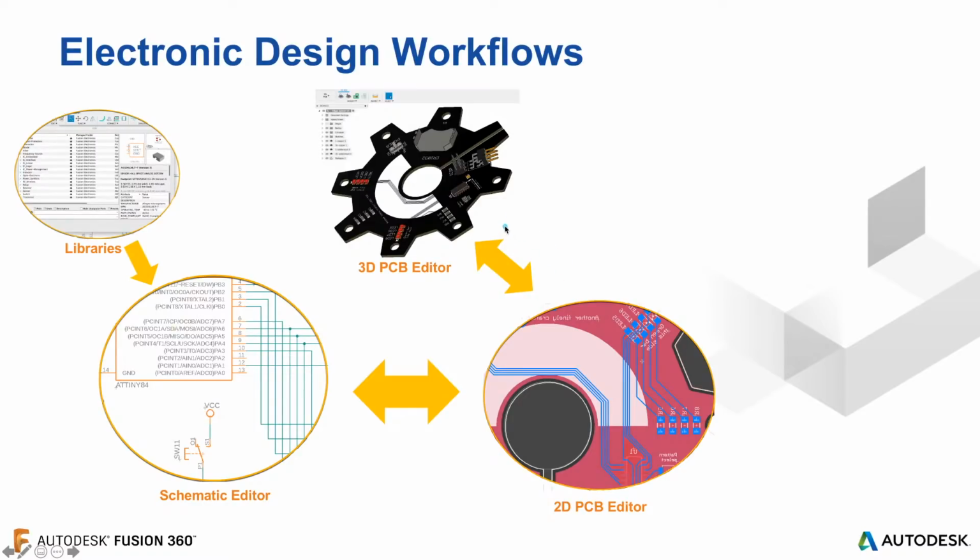Okay, so the flow usually goes that way. It goes in the direction of the circuit board over to the 3D PCB, but it does have the capability of making some modifications on the 3D PCB, such as moving components, and they actually get rerouted at the 3D PCB level, and that will actually be updated on my 2D PCB as well. So this is kind of like the game plan.